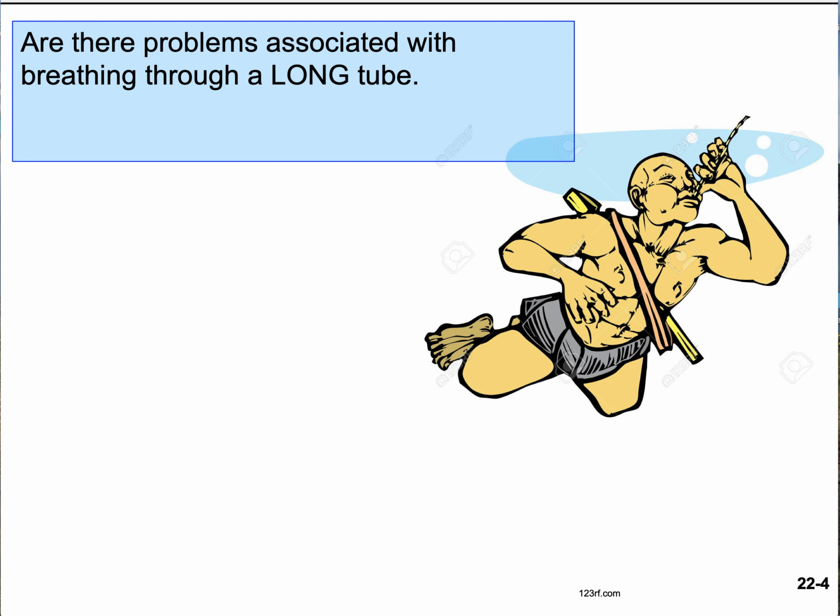But the second problem is the idea of dead airspace, and we're going to explore this a little bit. When this person exhales, you need to know that that tube is filled up then with exhaled air. And when that person breathes in, the very first thing they're going to breathe in is exhaled air. Now that same principle of this dead air that you breathe in first, the air you were breathing out, is occurring in our own respiratory system.